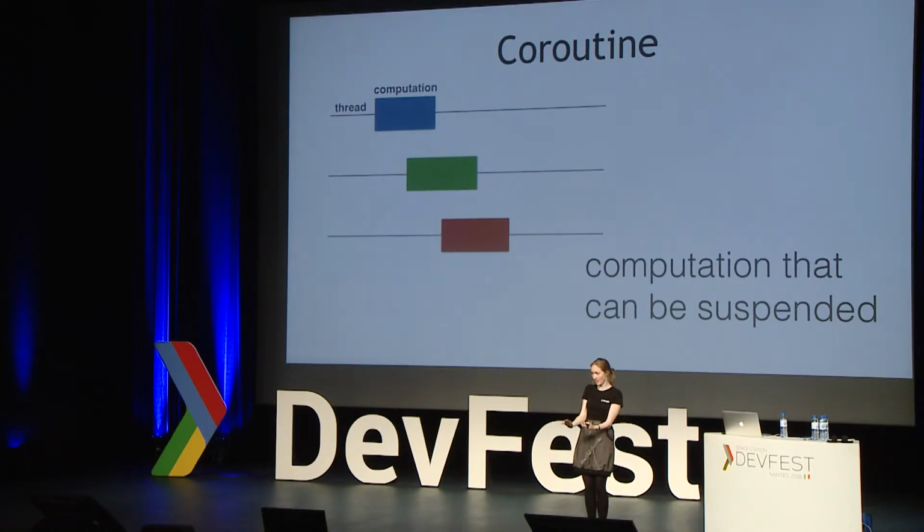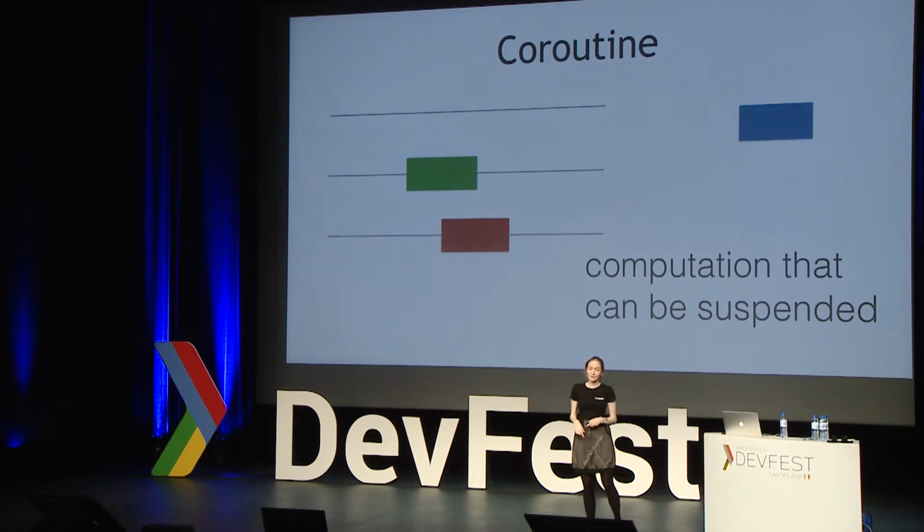So the next level of understanding of what a coroutine is: a computation that can be suspended. It can be run on top of threads, in different threads, and we can suspend coroutines. So somehow we may take this coroutine from the thread, put it somewhere in memory, and later return it back. The question is, why do we need to suspend a coroutine? And the answer is, even from this picture, you can see that when we suspend it, our thread is free. It can be busy with something else.